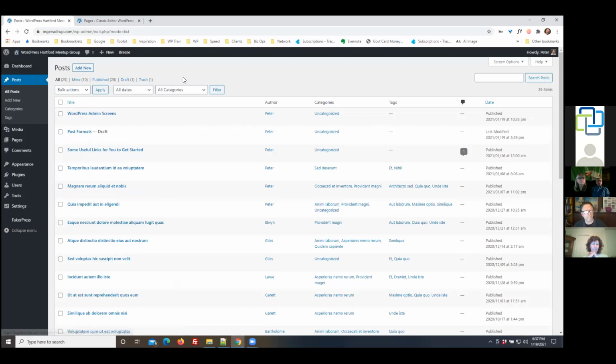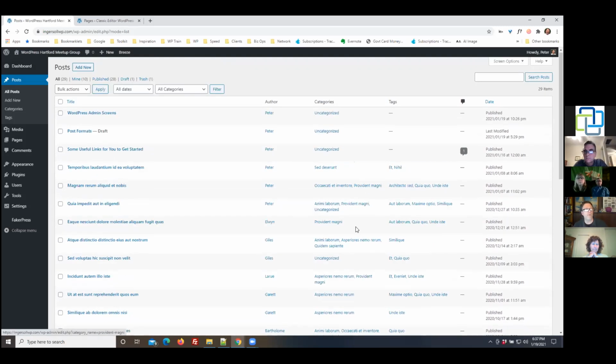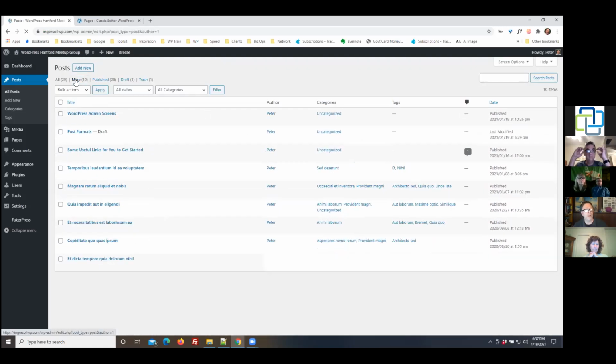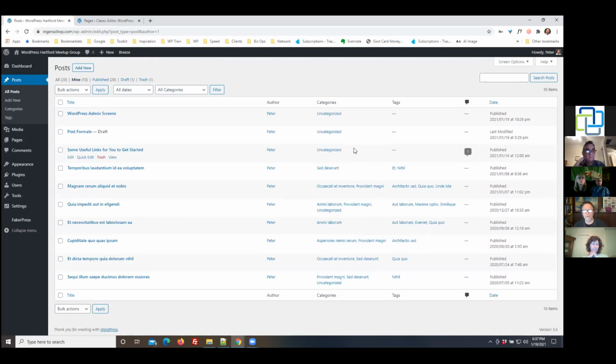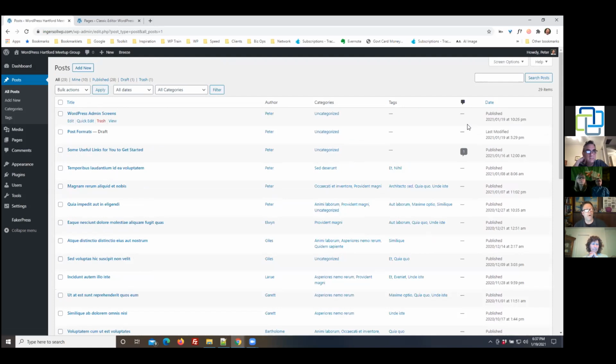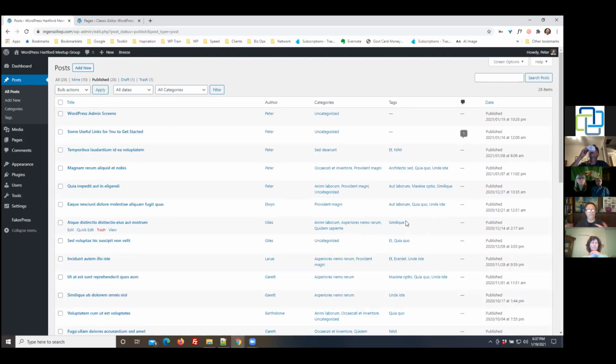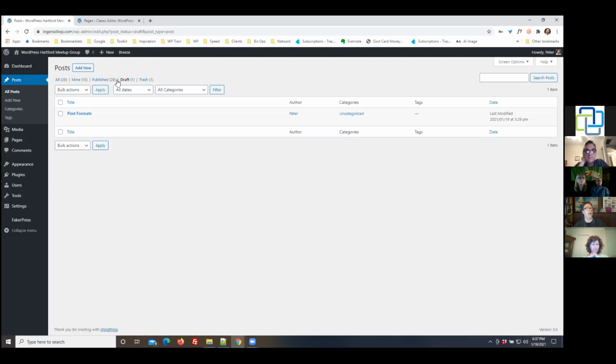The next thing as we move down, avoiding the add new, is how you're looking at this list, and there are a number of ways that you can filter what you're looking at. In this demo, I've created different user accounts, and say I just wanted to look at what I published. If I click mine, it's going to automatically filter mine. If I want to see all, back to all. Published is just that. Say you're working on drafts versus published. If I click on draft, it's telling me how many I have. I have one draft here.